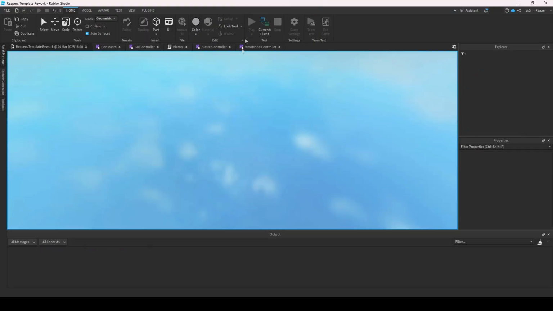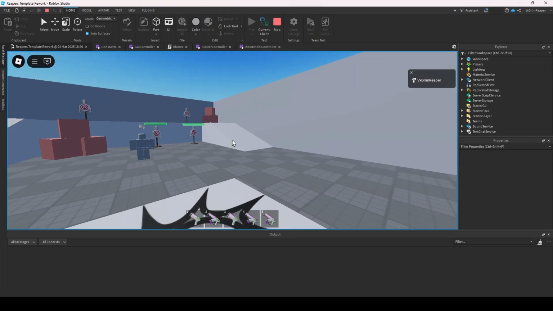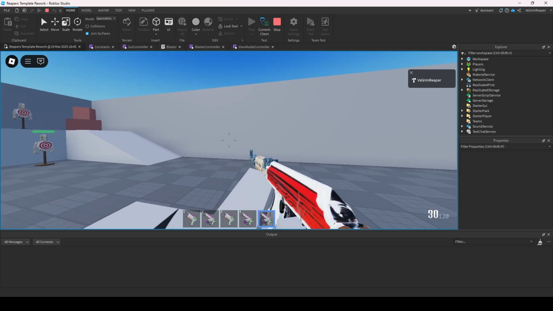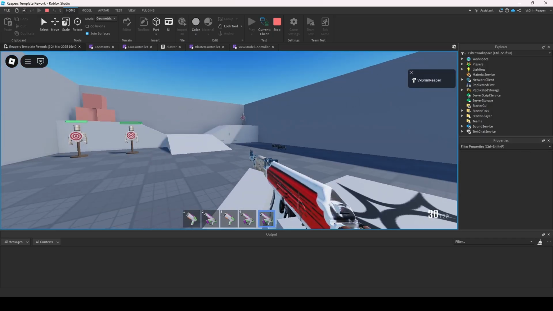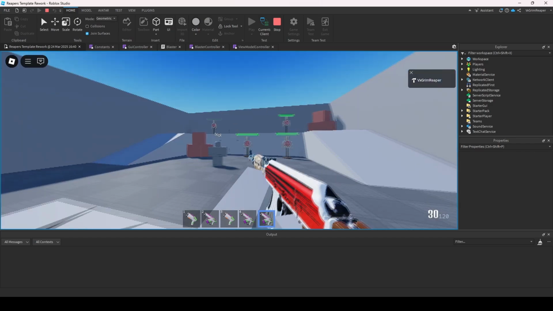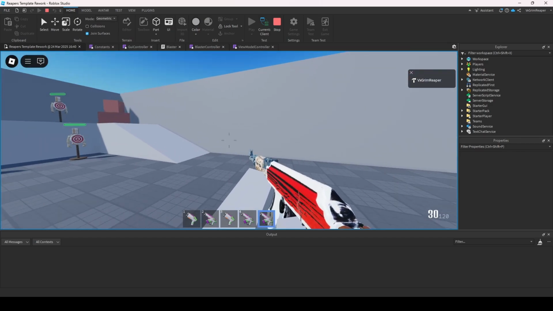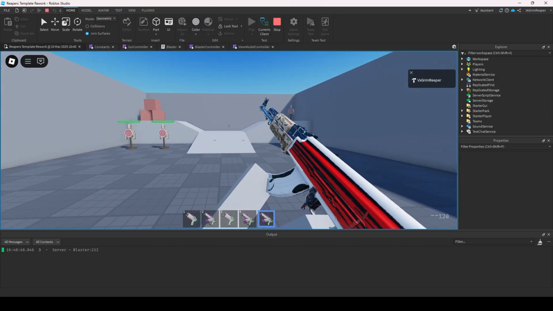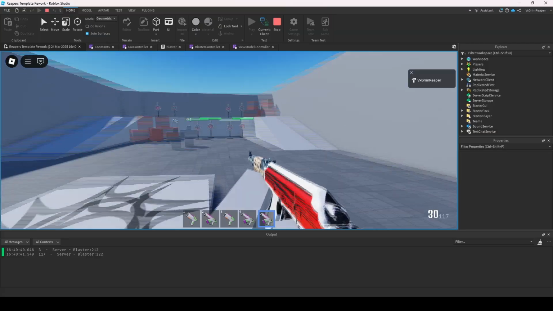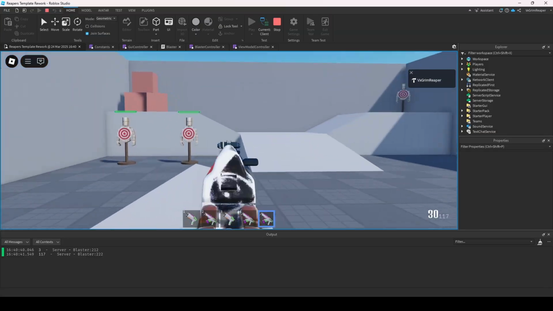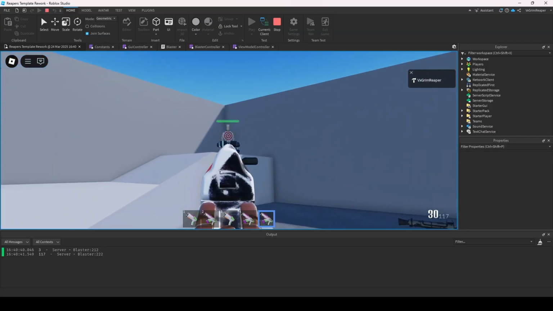Just to recap everything we did today. We fixed the reserved ammo. Now we have reserved ammo. We fixed the GUI, customized it just a little bit. We did some third person, fixed the third person, and made sure this all still works. Yep. And we also made the reticle invisible when we aim.